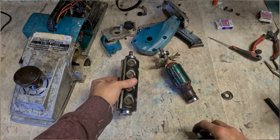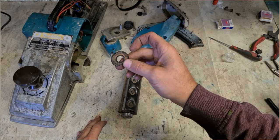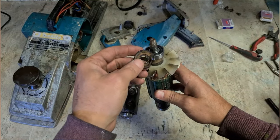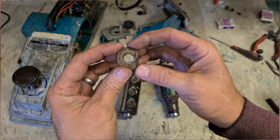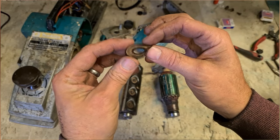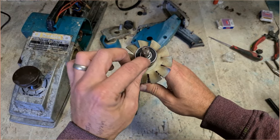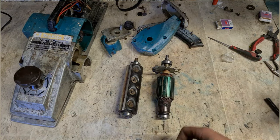Very nice. Easier putting them on than taking them off. Get rid of the old ones. I didn't put on this dust shield. This is just a rubber seal for up here on the armature. This is a steel bearing that was on, has a wee dust shield. Didn't fit it again because it's too badly damaged. Plus, actually fitted rubber seal bearings. That'll help keep the dust out.